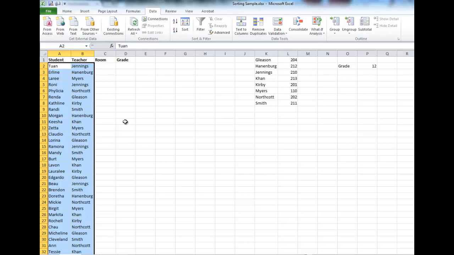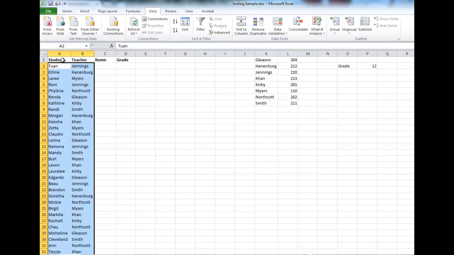Sometimes when you have a list of data, you want to filter it. That is, you want to just see some of it. You don't want to see everybody, you just want to see a section of it. And what you're doing is you're going to filter it. That is, you want to say, I just want to see, for example here, maybe you just want to see Con's students. You don't want to see all of them. All you want to see is Con's.